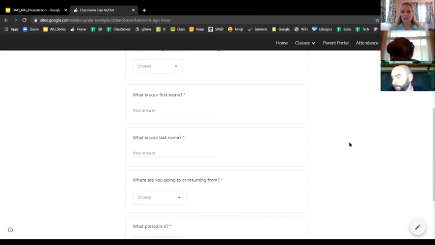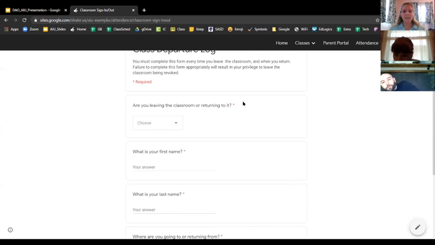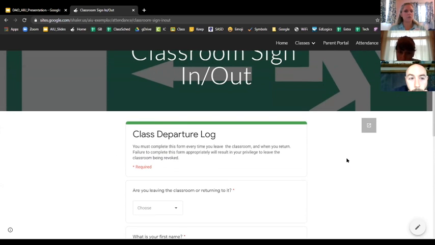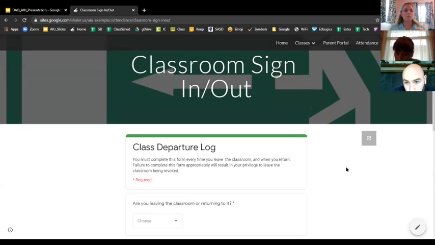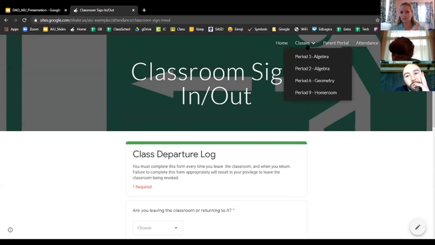Okay. We also had a couple of questions about integration with Google Classroom. First of all, is there a way to add a link from your site to your Google Classroom page? I know you can add a link in Google Classroom to your Google site, but can you put a link to your Google Classroom? And then also, does it integrate? Just to what extent does it integrate with Google Classroom?